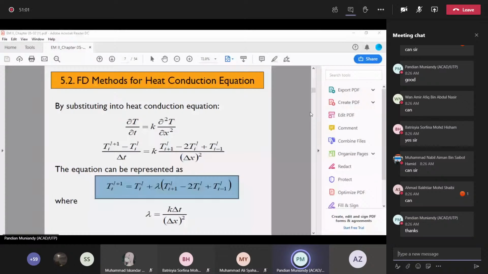So we need this equation. We need this equation for what? To perform the iteration. I equals 1, I equals 2, I equals 3, I equals 4. But this L actually stands for level: level 0, level 1, level 2, like that. So the L and I, you must differentiate. This is the confusing part, but it's not very difficult because this is all numerical method.